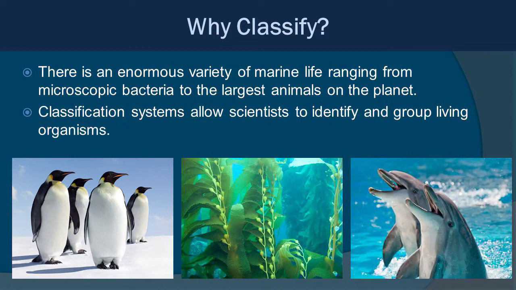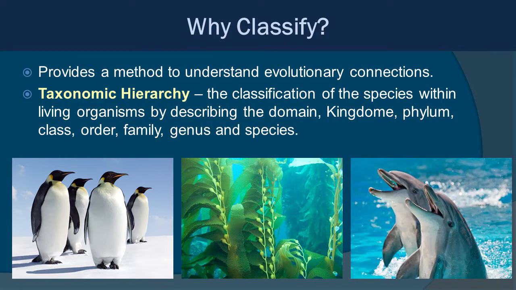It allows scientists to talk to each other about these various different organisms because, of course, we range from the microscopic to the largest animals on the planet. And it's just a huge amount of diversity to try and organize and understand and discuss and study. Not only that, it helps us to understand the evolutionary connections between all of these animals, and that's something we'll kind of touch on as we go through the different animal phyla.